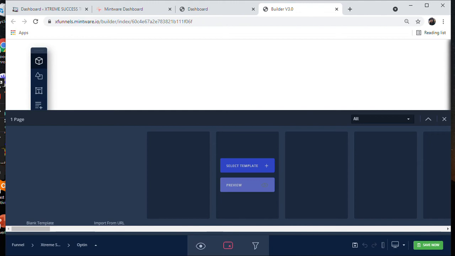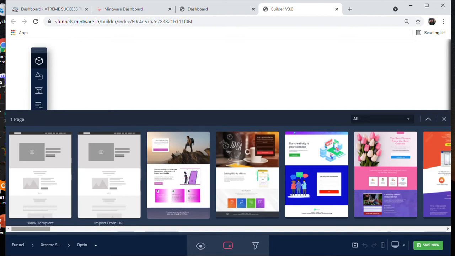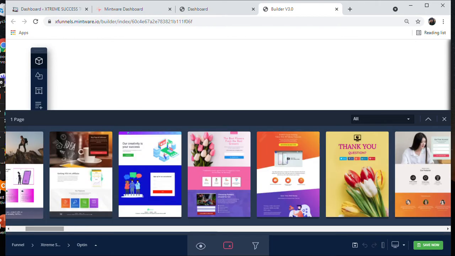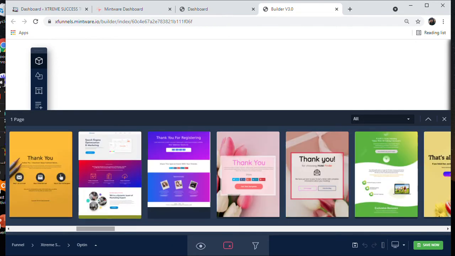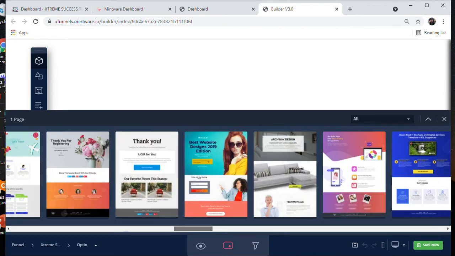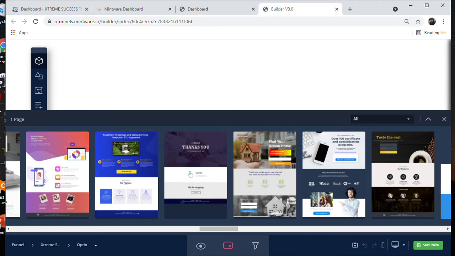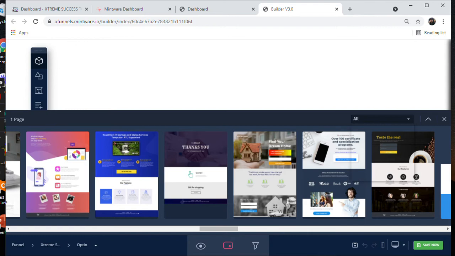Okay. As you can see, we have so many templates here. Okay? Look at that. Diba? You can have your template here. Thank you page. Yan. Actually, itong all na yan, you can just choose here. So, pipindutin mo lang yung arrow down na yan. Okay. You can just click that arrow down there. At makikita mo na yung kung ano ba yung specific na hinahanap mo.